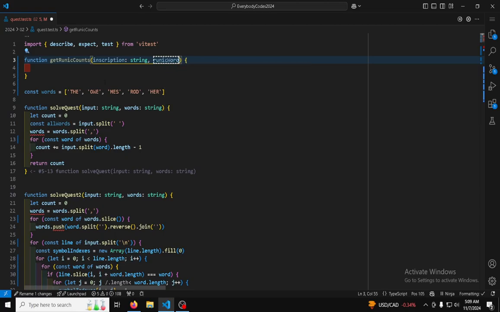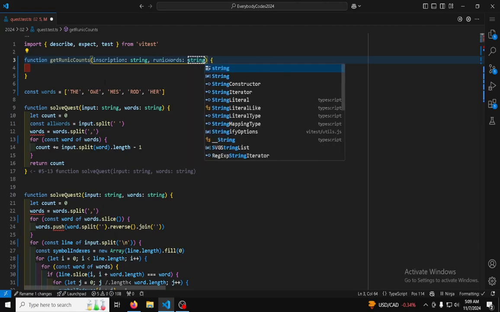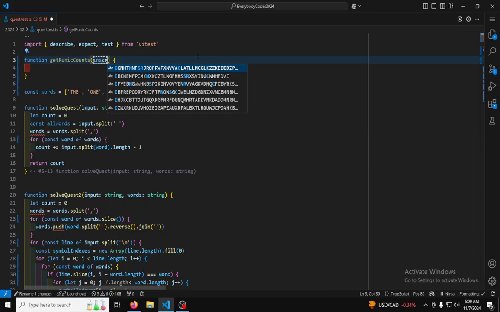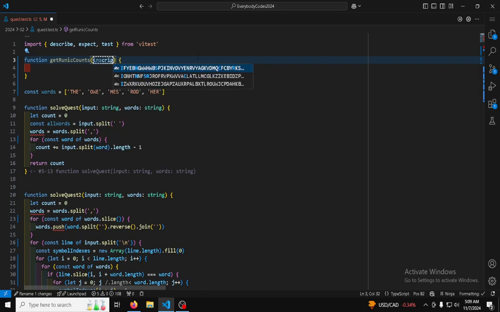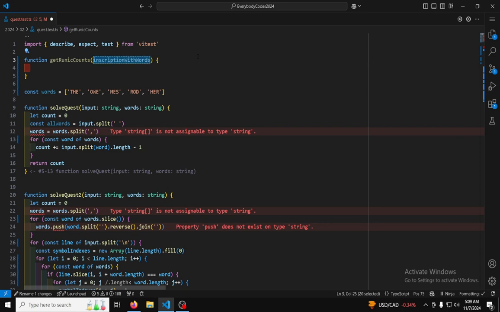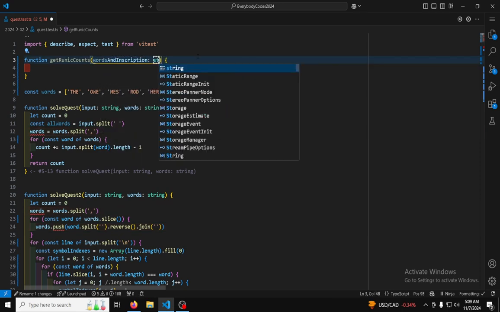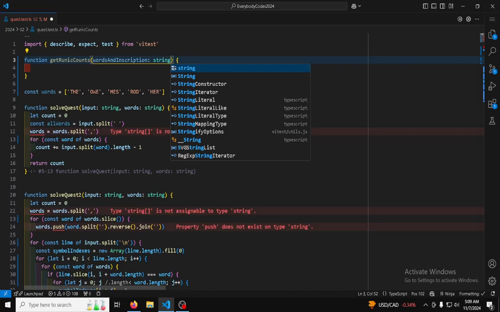Runic words. You know what? Let's do inscription with words. There we go. Well, words and inscription, because that is how our input comes in with both, and then we'll have to split it off.